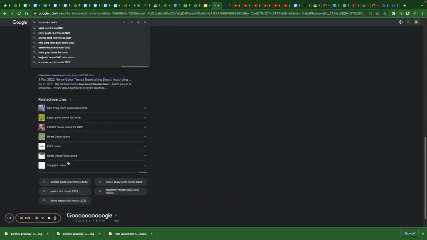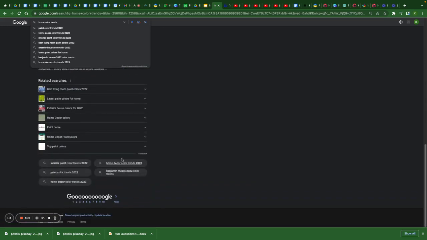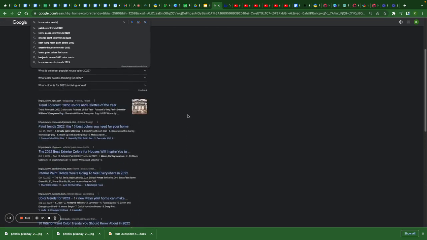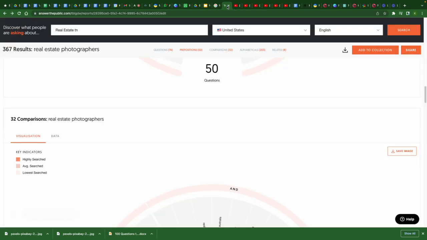Then if you go to the very bottom, it has other suggestions. You could talk about manufacturers, places to buy paint, painting companies, other vendors that can help you paint the home. So first you're talking about color trends, you could talk about colors to use, colors not to use, vendors to help you with purchasing the paint, painters that can help you paint the home. So it's just a way of doing a search and then taking those ideas and putting them into a logical format, and then building out a video or a story around those ideas.